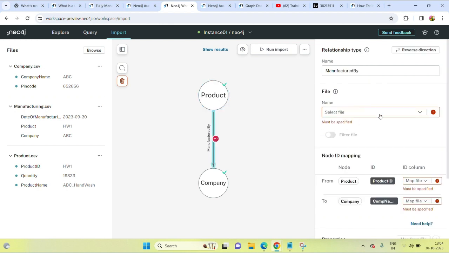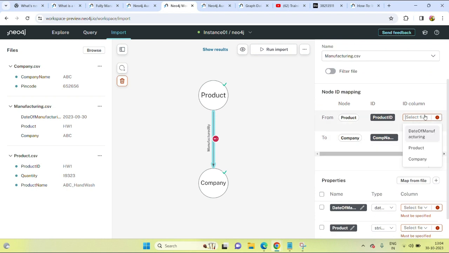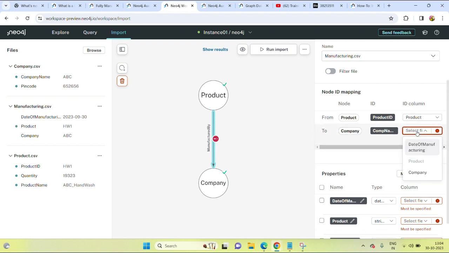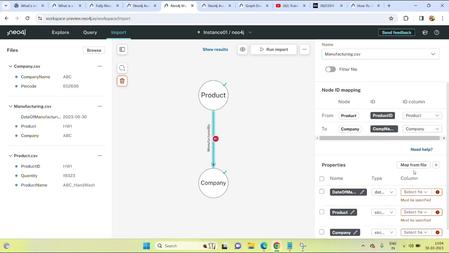And for manufacturing, you get manufacturing.csv. Here you'll have to specify that from product table, product ID is associated with which column of this particular relation. So product ID is associated with product column. Company name is associated with company column.